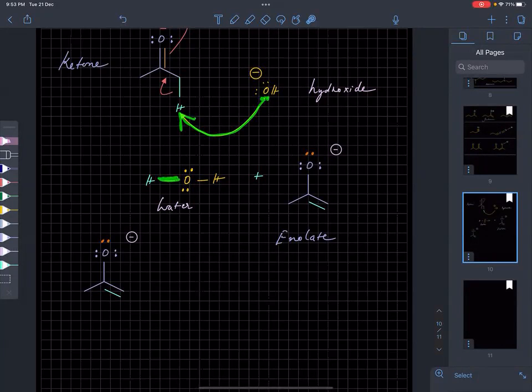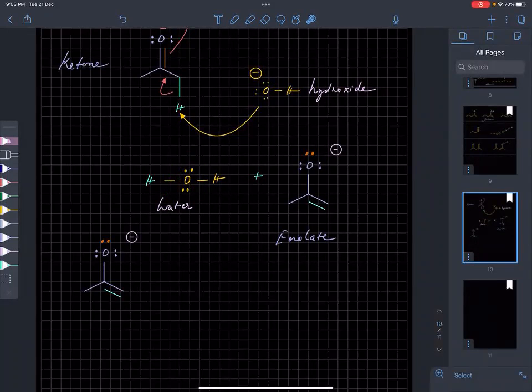Now this hydrogen will be neutral, obviously, because it had one electron here, and now also it has one electron. This OH minus was negative because it had 1, 2, 3, 4, 5, 6, 7 electrons. Here, 1, 2, 3, 4, 5, 6 electrons. So that's why it is water.